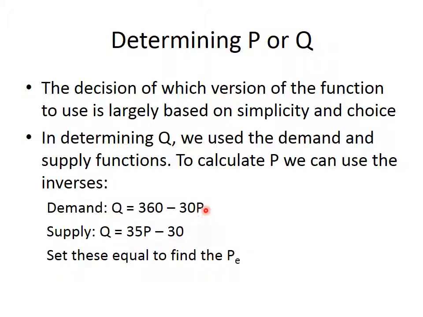This is what this is going to give me. You see the variable here. The variable here that will be calculated is P. So this is going to give me the price of equilibrium. What I just calculated using the demand function and the supply function was the quantity of equilibrium. Don't need to do that. I can find the price of equilibrium and it will get me to the same place. I'll set these two things equal to each other. That'll give me at the point of equilibrium what the price is. Then I can just plunk that price in. I can substitute it in its appropriate place in either of the two functions to get the quantity.